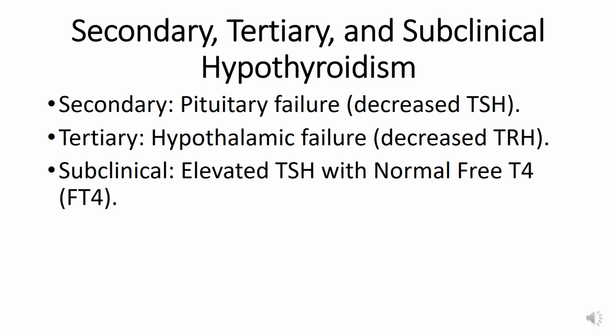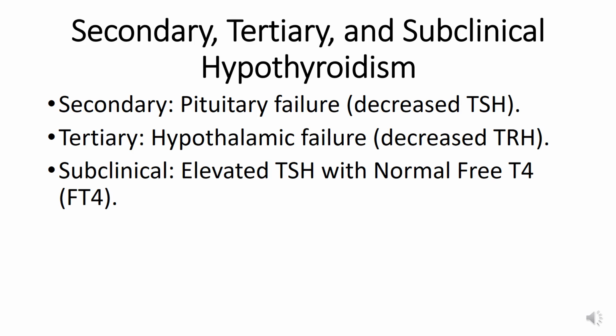If the pituitary cannot generate enough thyroid-stimulating hormone, the thyroid receives insufficient stimulation and hormone production declines. This condition is sometimes referred to as central hypothyroidism because the problem originates in the central regulatory system rather than the thyroid gland itself. Common causes include pituitary tumors, pituitary surgery, radiation therapy, traumatic brain injury, and disorders that damage pituitary tissue. Because thyroid-stimulating hormone levels are low or inappropriately normal, diagnosis can be more challenging than in primary hypothyroidism.